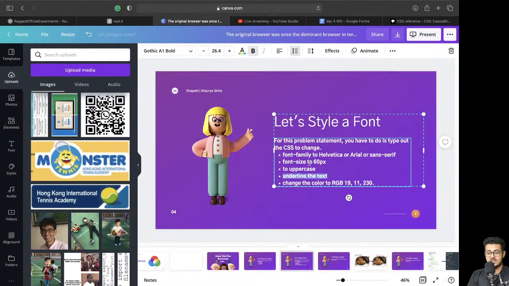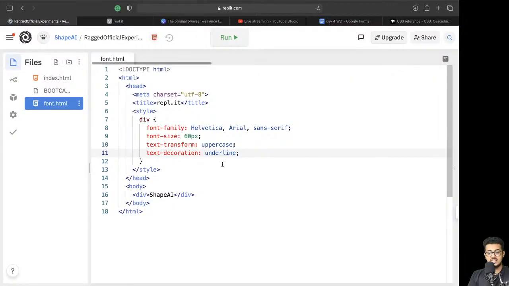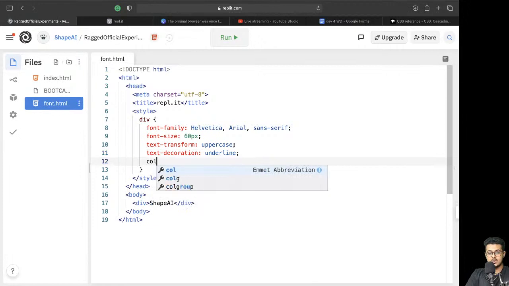Next, the documentation asks us to change the color of the entire thing to a particular RGB value. I've been given an RGB value to which I need to change the color. Extremely simple. We have seen how to change a color, so it'll be color. In HTML and these languages, the spelling is not British English, it's American English. Hence the spelling is color, instead of colour.